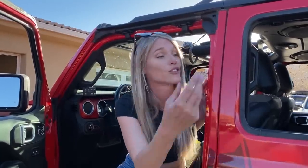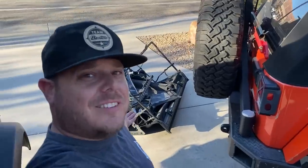Again, the Trek Top Ultra is super cool too, because you can open it up all the way. The Sunrider feature opens all the way up to the back, so if you have kids or friends in the back seat, they can enjoy that same sun and open air feel. We just don't need people in the back seat to enjoy it as much as we do.